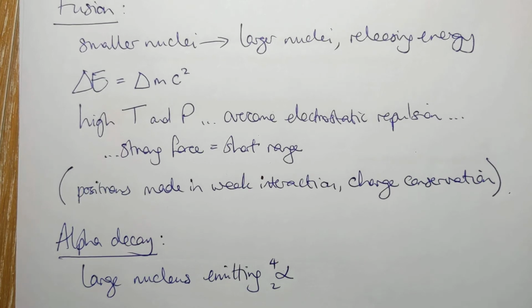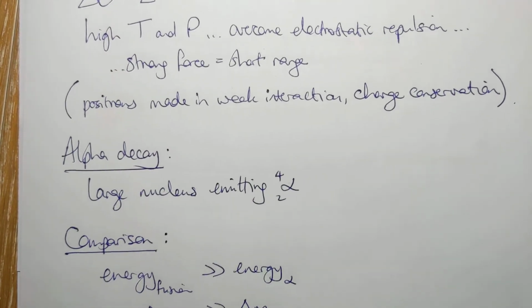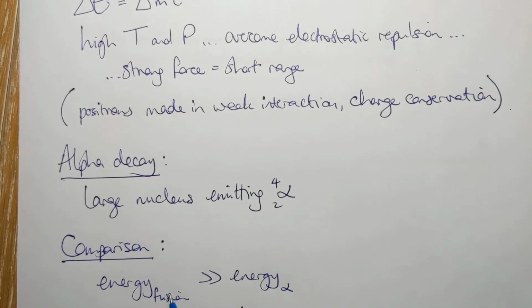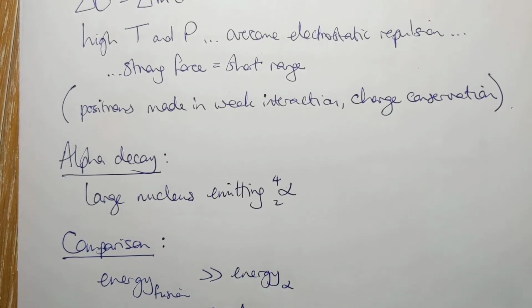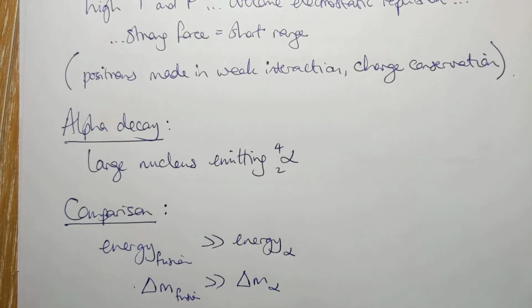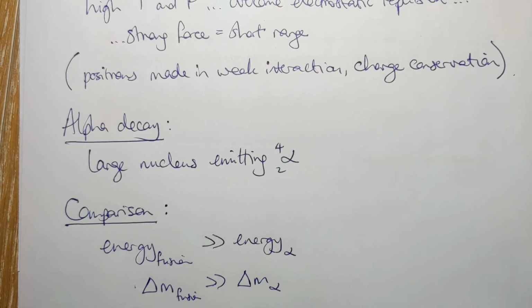Okay, and now to directly compare them, what can we say? Well, the energy given out in the fusion reaction is much, much bigger than the energy given out in the alpha decay. And that's because a lot more mass goes missing. It must be. To have more energy given out, it must be that a lot more mass goes missing overall. Or you could say that the difference in binding energies is bigger for the fusion reaction. And you don't need all of that. If you had sort of most of that explained reasonably well, you're still on 6 marks there.